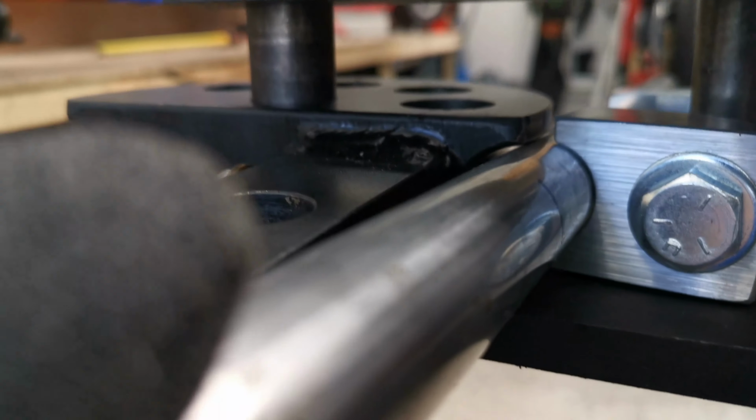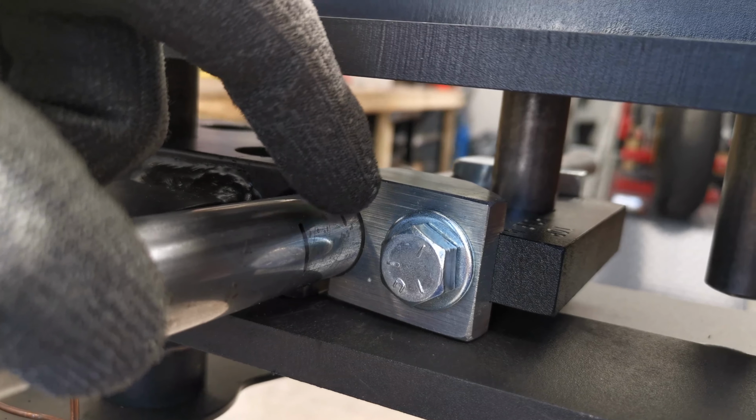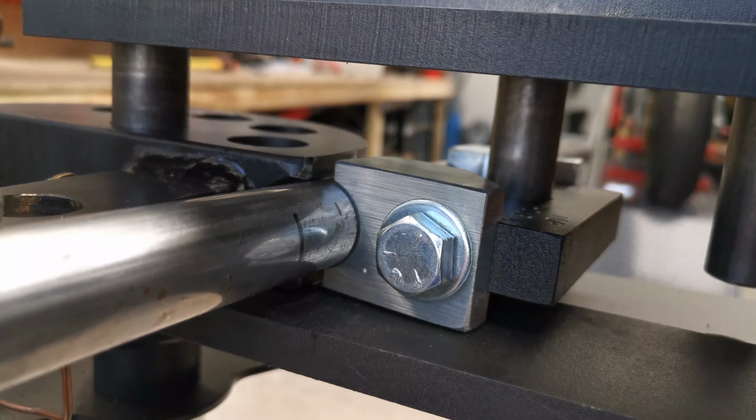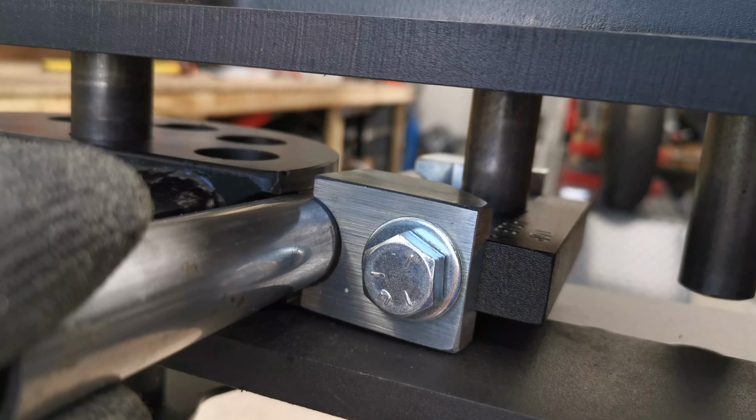So all we're going to do is put the tube in until our first mark, where is it? You can't see anything. Right, see the big line? Big line just there, and then the smaller lines carry on. So that is going to be pushed back until it is right in line with this follower, that one there. We'll clamp it all in position, make sure that line's in the right place, and then we'll be ready to do some bending.